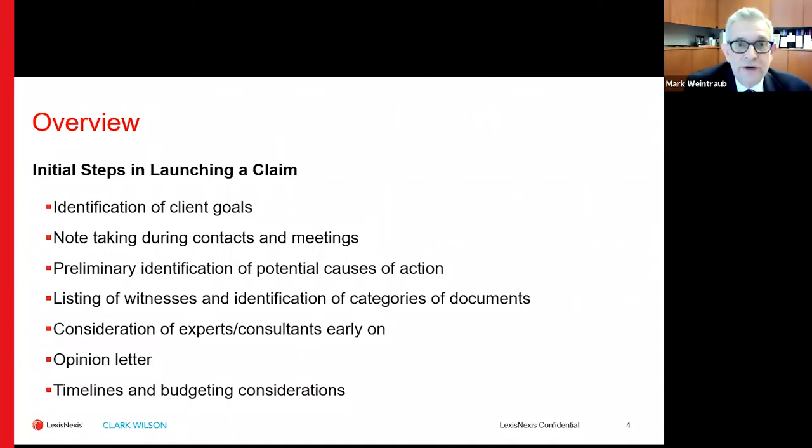And of course, client goals shift as the litigation itself unfolds in terms of what they experience, in terms of the cost. And so it's important as well to check in periodically with those objectives. Now, sometimes I think that we discuss client objectives perhaps in a sort of light and breezy way as keeping client expectations low. That permits the lawyer at the end of the day sometimes to seem heroic. But I don't really think that any of us are of the view that that's the most ethical way to practice. I think a better way of describing it is to not create unrealistic expectations for the client.